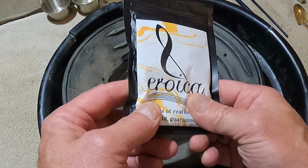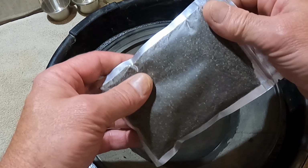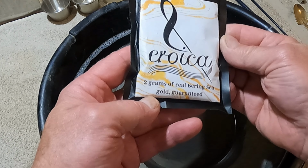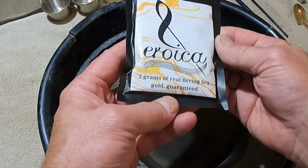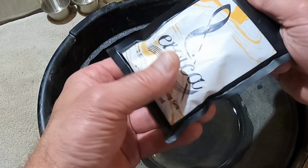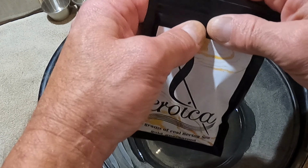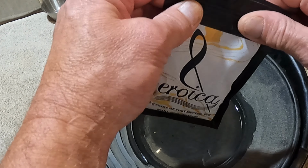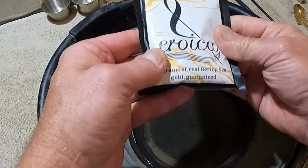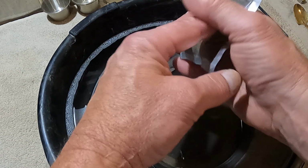So cold gold. I'm going to drop it in a pan. It's wet, moist. Their bags are tight. What I mean by that is I've done a half gram bag and a 1 gram bag from Bering Sea Gold Paydirt. And the half gram bag was 0.50. The 1 gram bag was 1.0. It's the only times I've had that happen where it was right on the number, and both times it was Bering Sea Gold. So I'm going to open up this Eroica bag, 2 grams of real Bering Sea Gold guaranteed.